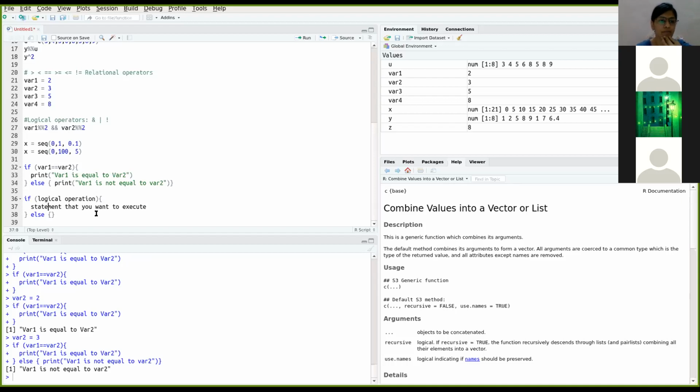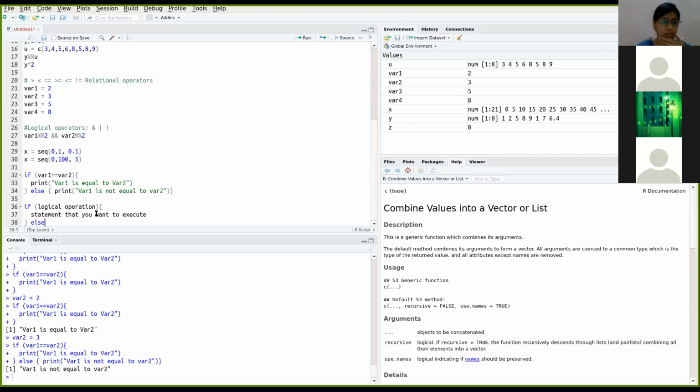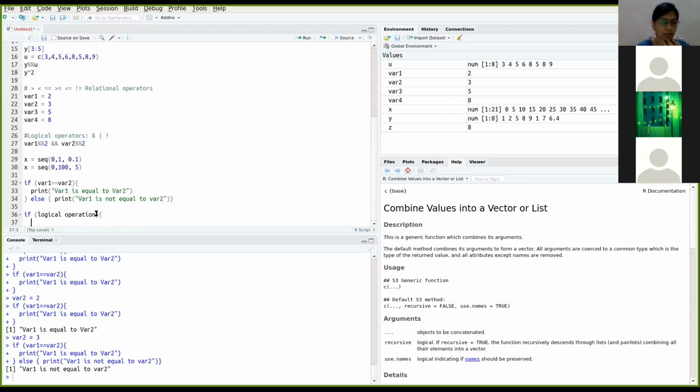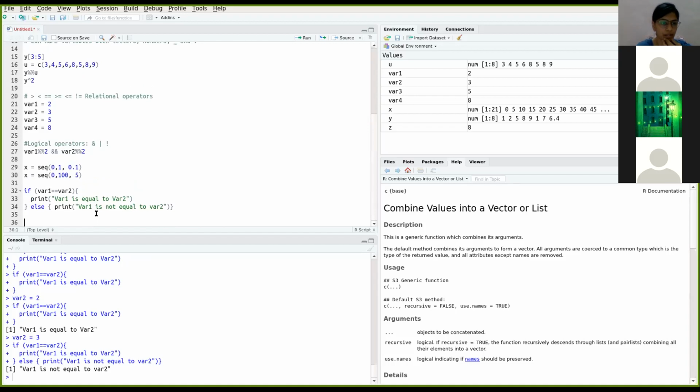And for example, if you have many conditions that you want to test, say I'm saying that if variable 1 is equal to 1, print this command.